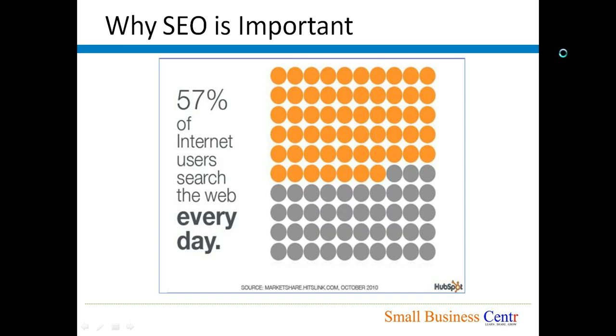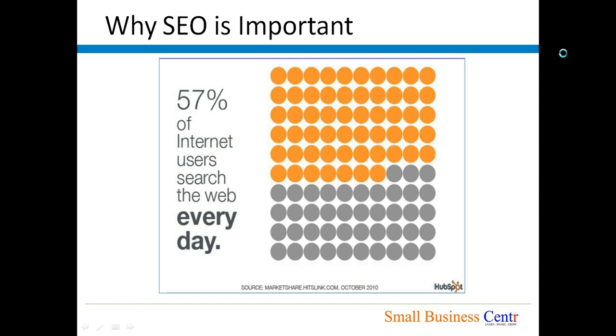So why is SEO important? We talk about social media a lot, and in this webinar I am by no means trying to give you an impression that social media is not important. It is important. However, that doesn't mean that other marketing channels are not important. Search engines are more often used than most other social media websites, with perhaps the exception of Facebook. Facebook, in terms of how many people use it on a daily basis, is very much tied to how many people use search engines on a daily basis.